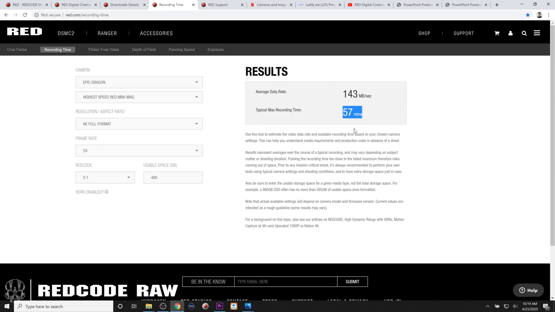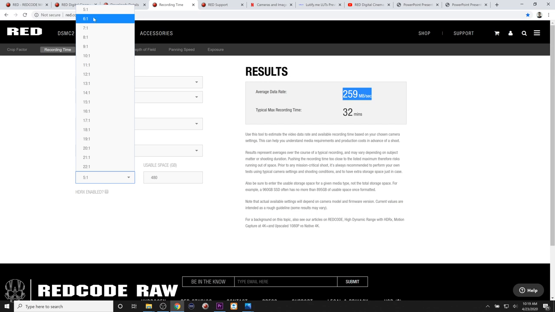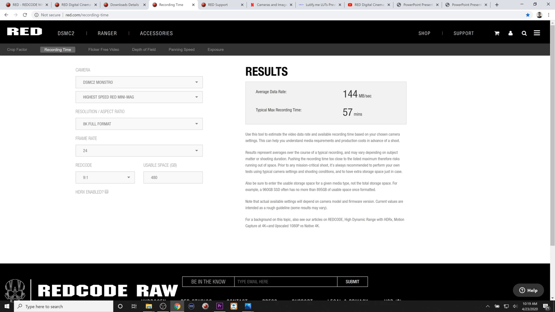8K is bigger than 4K, but really, if I come down here and I change this sensor to either my Monstro or my Helium, it does not matter. Yes, my data rate did change there to 260, but you're also shooting 5:1 when a second ago we were shooting only 19 megapixels. At 8K, we're shooting 35 megapixels, so maybe we get away with 1, 2, 3, 4 more REDCODE compression jumps. And look what I did here. I just changed our data rate to 144 megabytes per second, which is essentially 1 megabyte bigger than we were a second ago. And notice my record time is exactly the same. So really, with more resolution, you can get away with more REDCODE compression, and that's what we're going to go ahead and show you here in class.